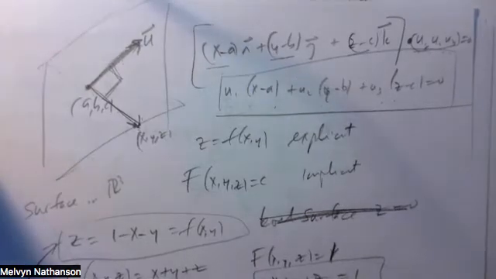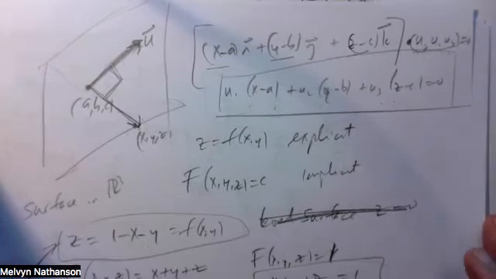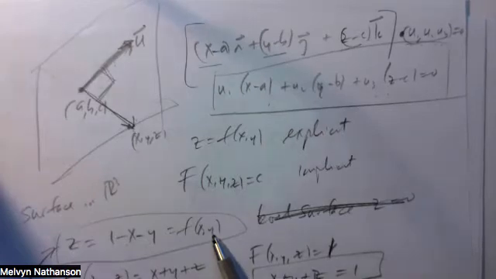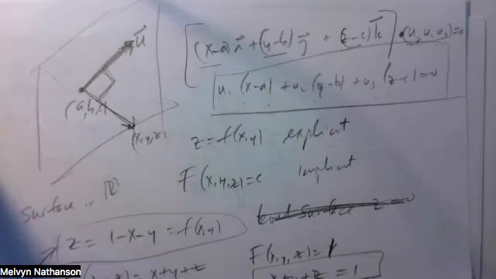Well, the whole point of this is simply that you always have two ways to define a surface. You can define it explicitly as the graph of a function of two variables, or implicitly as the level surface of a function of three variables. And so suppose we have this implicit form, F of x, y, z equals, let's say, 0. So we're looking at all the points, the level surface, where F of x, y, z equals 0. That's a level surface in R3.